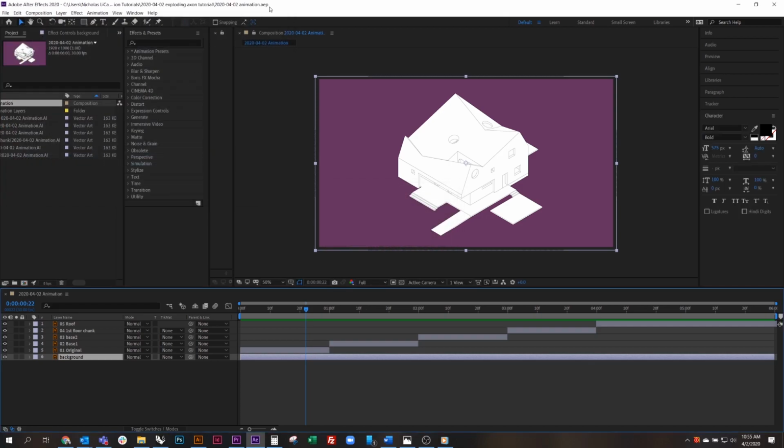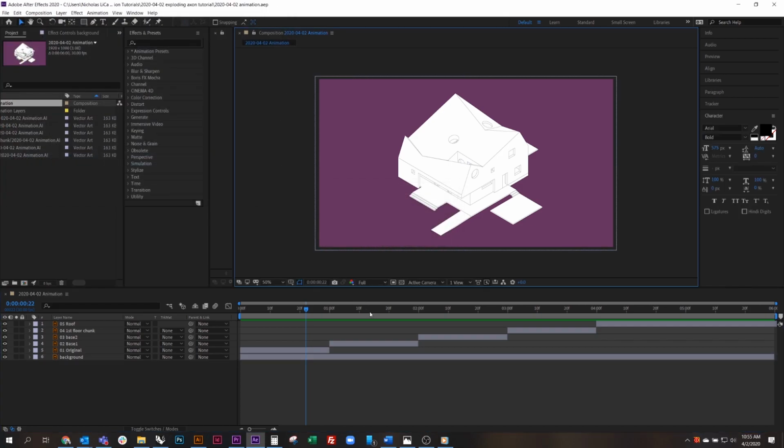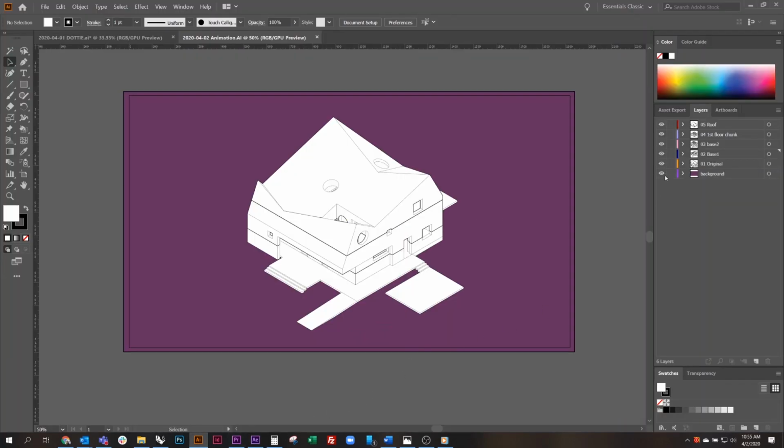And so this is going to save an AEP file. But really the best thing about this is if you don't edit these layers and make any changes, you can go back to Illustrator and add people and objects, and then it'll update live.